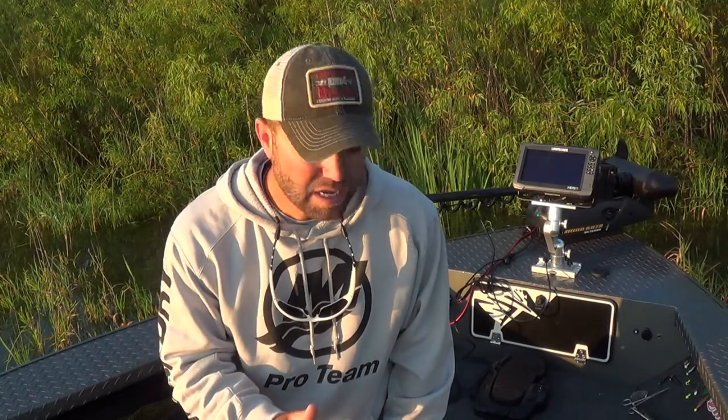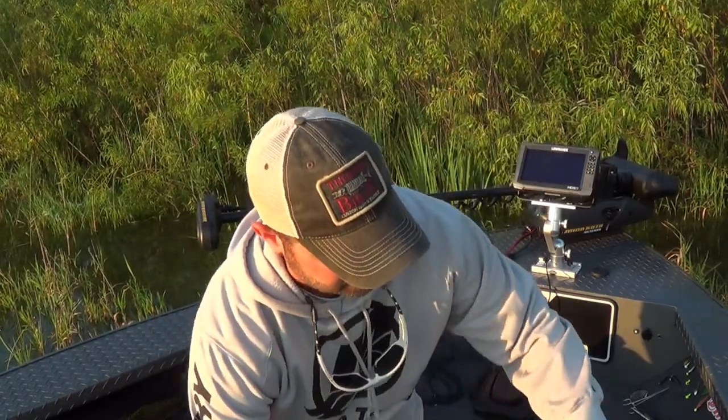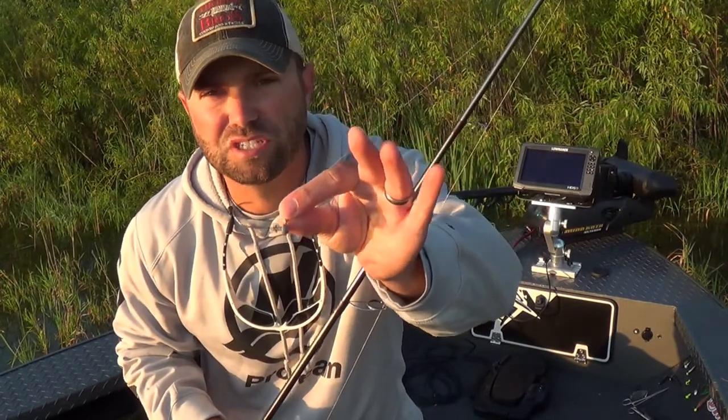So to me, what a jig worm is really by definition is a jig, a presentation that has some type of weight with some type of plastic bait, a worm on the back. You jig a worm back to the boat. So for me, a jig worm consists of a jig head. This happens just to be a little mushroom style jig head. Nothing fancy. You can get them all over the place.